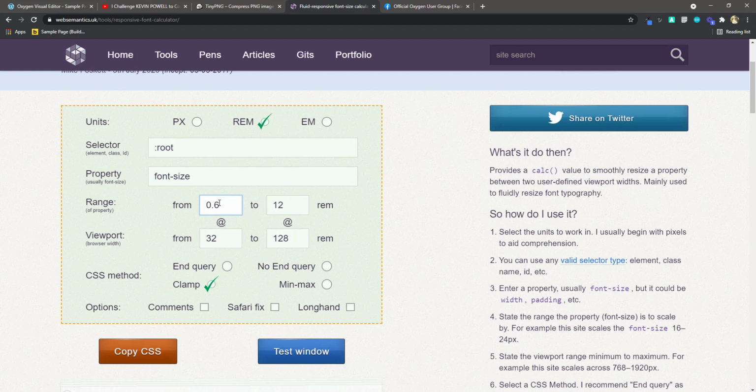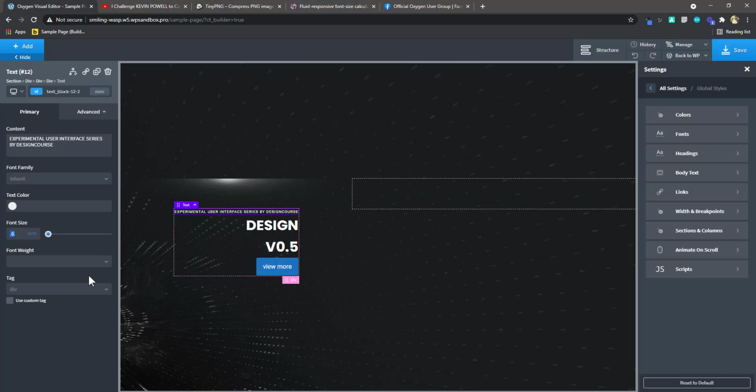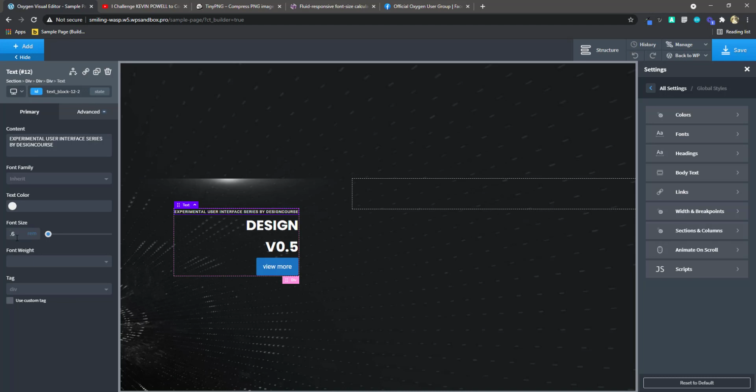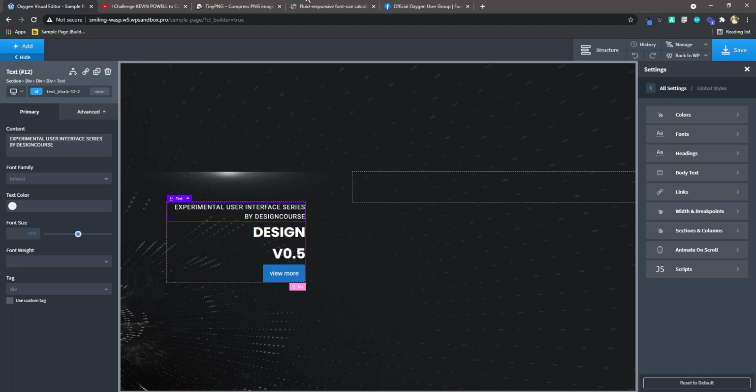Now that is my maximum value, from 0.6 to, let's say, 0.4, because I suppose that if I come to this breakpoint, I would want these to be, let's say, 0.4. Okay, that's too small. At least 0.5. Okay, so let me remove that, and I'm going to remove this also.